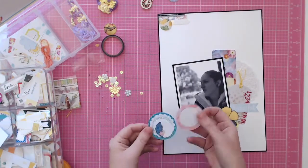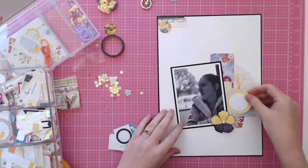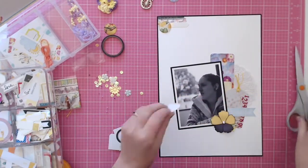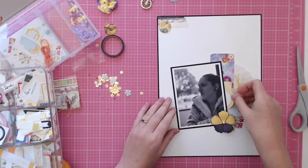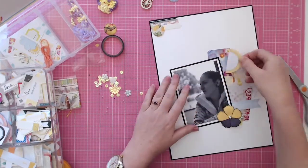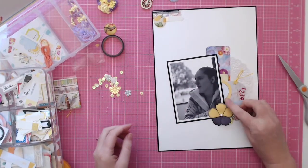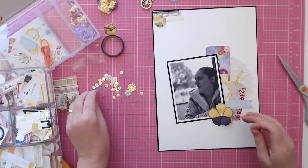I like it when we get the little seed beads in the kit as well because I usually stick them on top of my sequins. I also got this little tag out of my stash — I think it might have been from a Delish Scraps kit. It had some lines on it for journaling. I don't journal in the video but I just write a little bit on there — there's not much space but enough for a few words. Then I just started sticking all the sequins down where I wanted them.